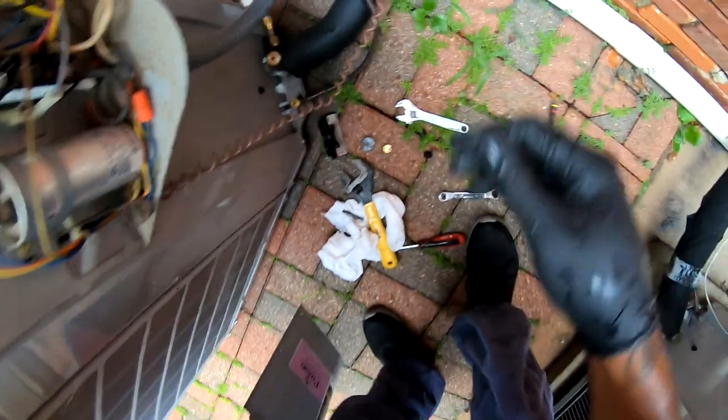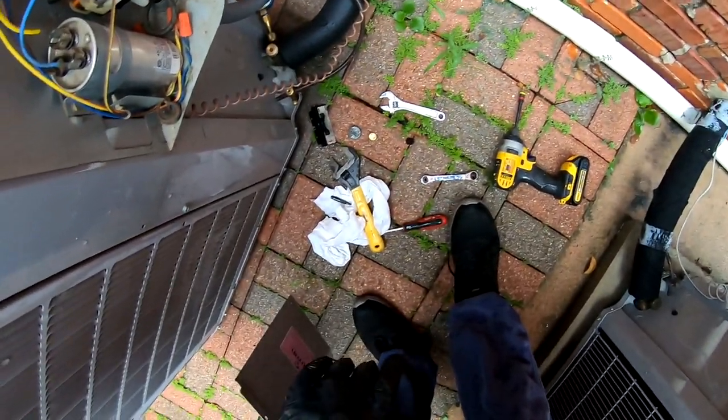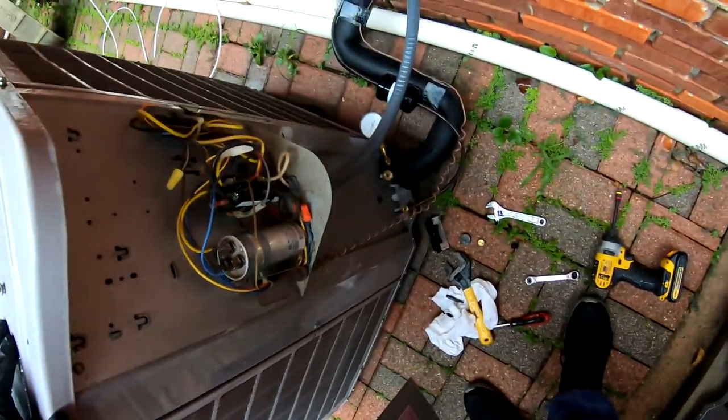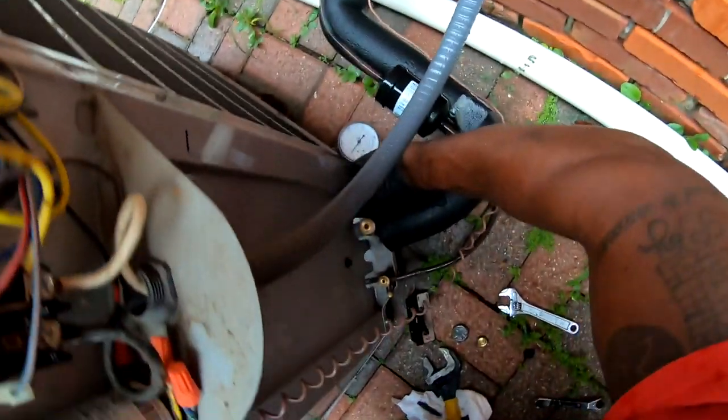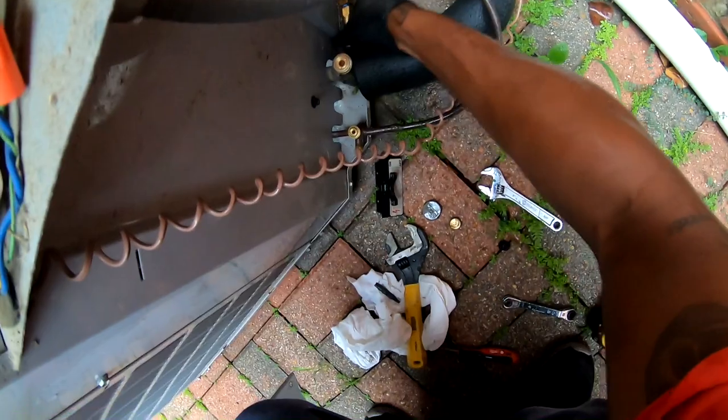Completely flat. So I'm just gonna pull the Schrader valves out of them just to make sure. I'm gonna start on the inside. Hopefully when I get back out here, it'll be enough to start raining, but it's completely flat, so.